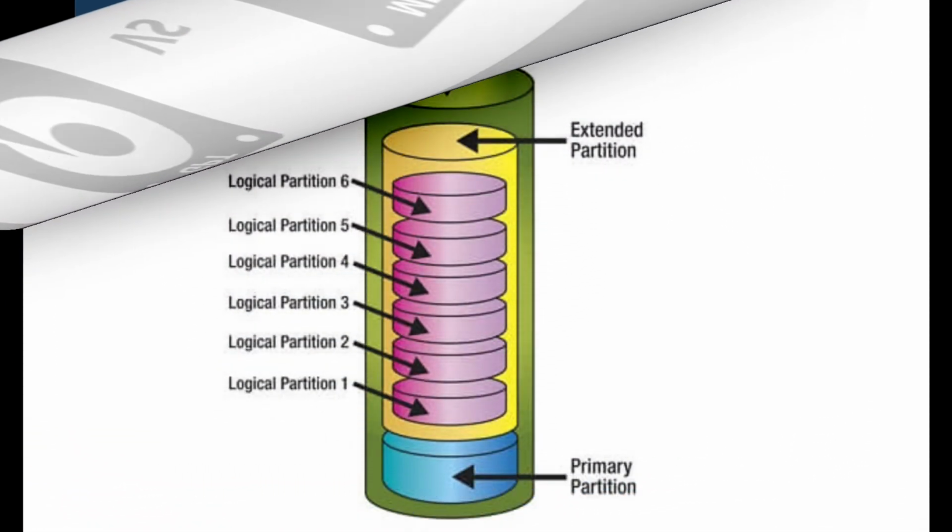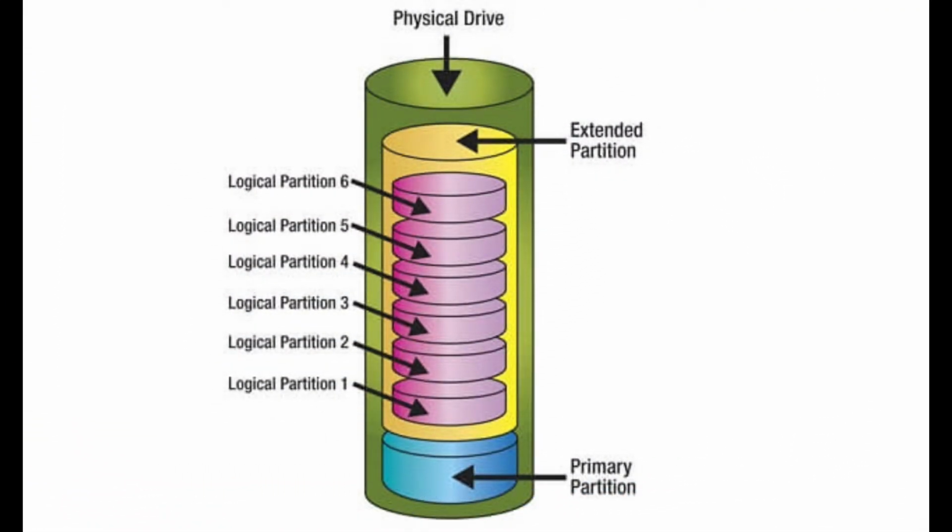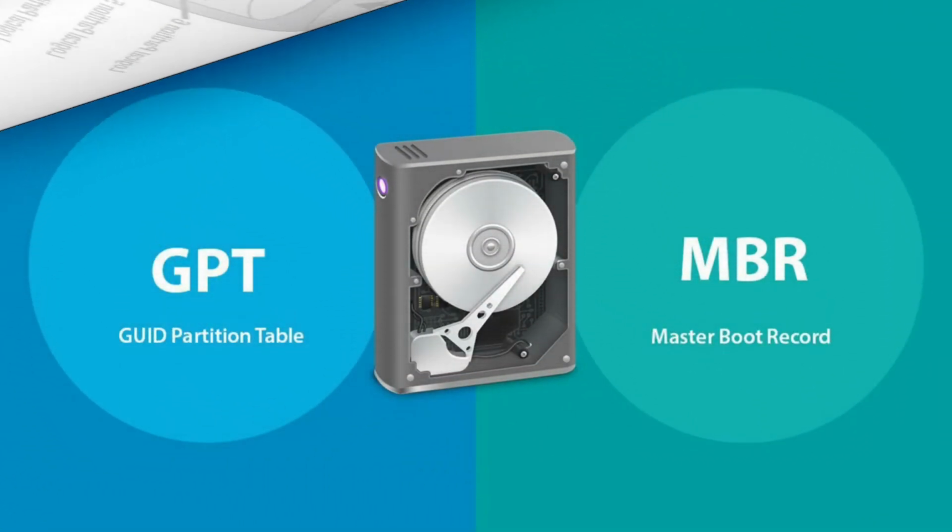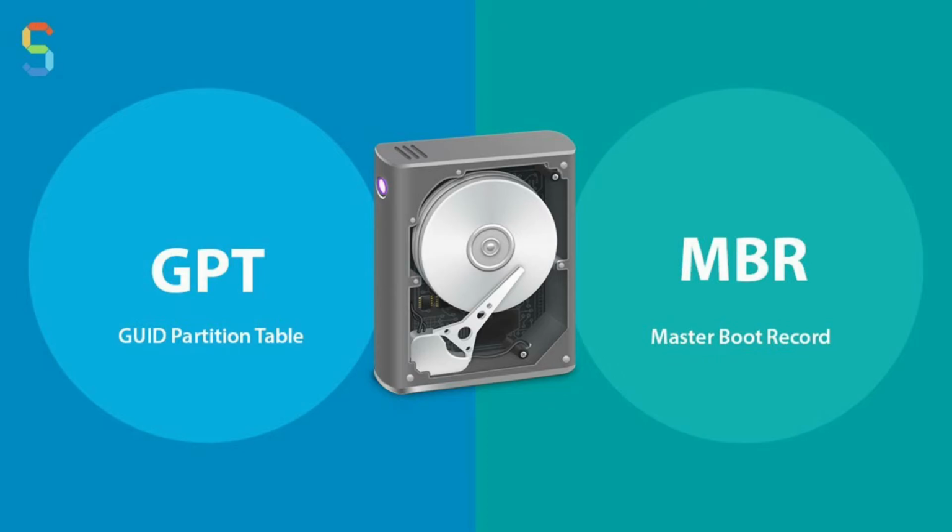Now, what the heck did I just say? I said primary partition, extended partition, and logical partition, right? But what are they? Well, not to worry. We will look at all those partitions when we actually create the partition in our next lesson. Alright? But just keep in mind that using the MBR technique, we can have a maximum of 16 partitions per drive.